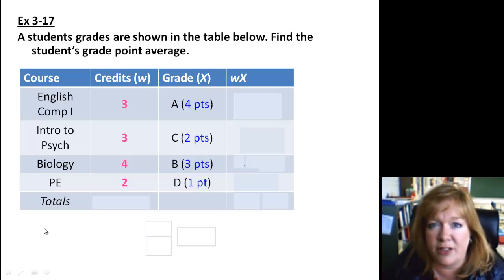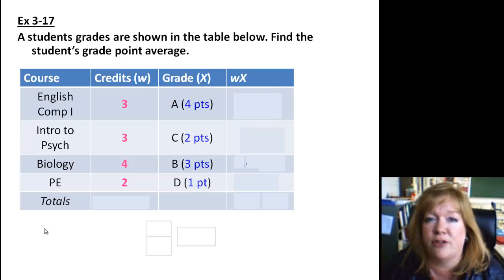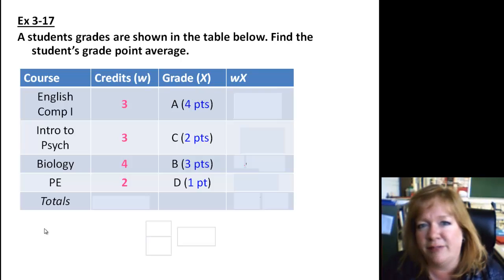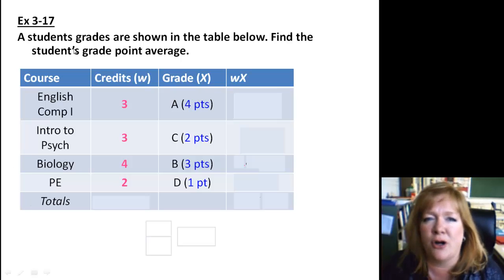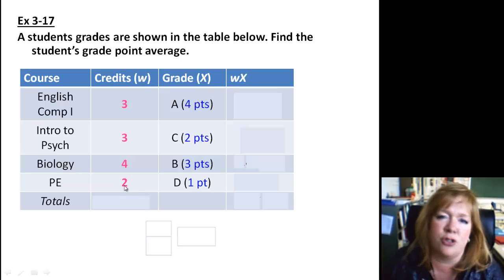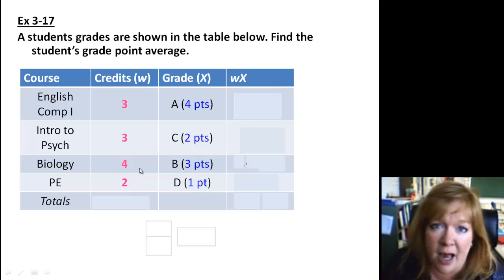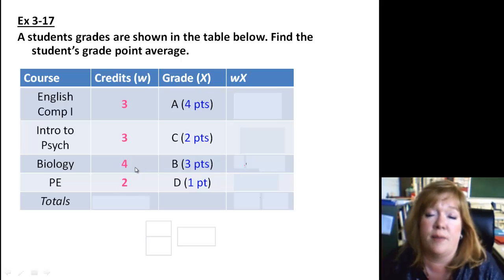It is relevant to your life because it's figuring your grade point average. Some people are really into knowing their grade point average, and if I get an A in this class, what's going to happen? So you have that paragraph on your notes, but what you do first is I would put this in a table, like is on the right-hand column of your notes. These classes have different credits, so they're worth more. So if you get an A in English Comp, it's going to be worth more than an A in PE, because English Comp has 3 credits and PE has 2. Most science classes and hard math classes have higher amount of credits.